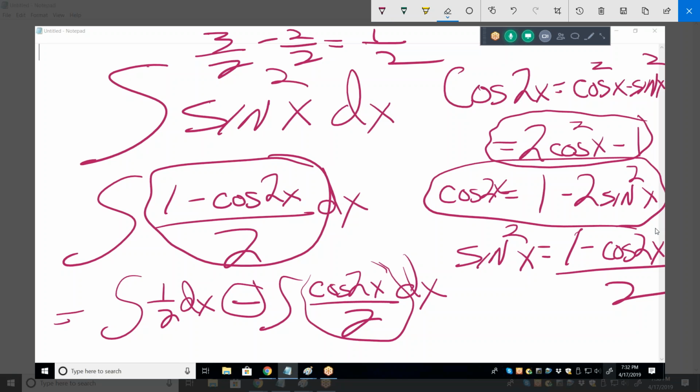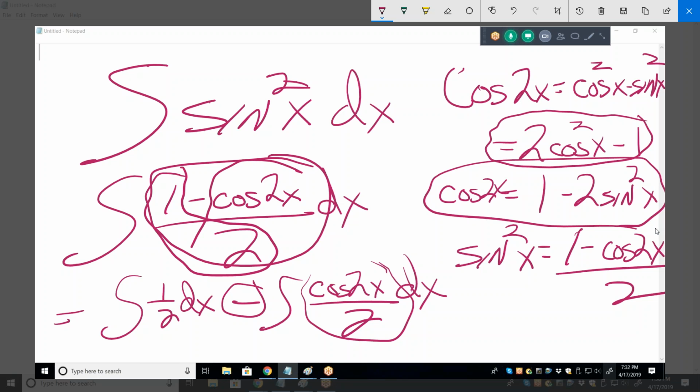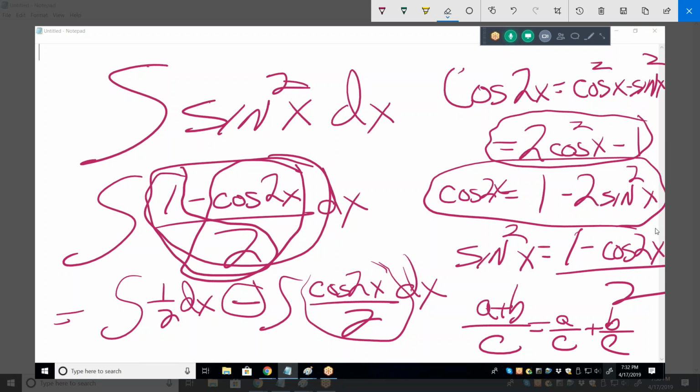I thought we pulled the 1/2 out, though? No, we didn't. We separated it into two fractions, that's all we did. We've got this fraction and this fraction. You can always do that as long as your denominator is a monomial term. In other words, A plus B over C is A over C plus B over C. The thing is now we know how to integrate cosine of 2x. That's an easy one to integrate. That's sine of 2x divided by 2. What's the integral of 1/2? 1x over 2. Yeah.